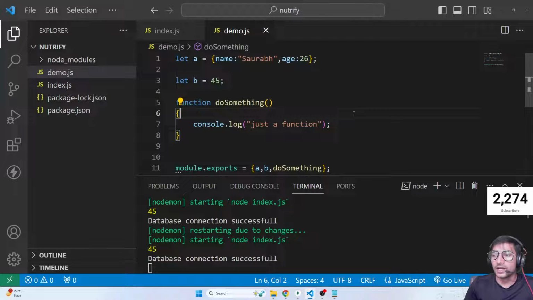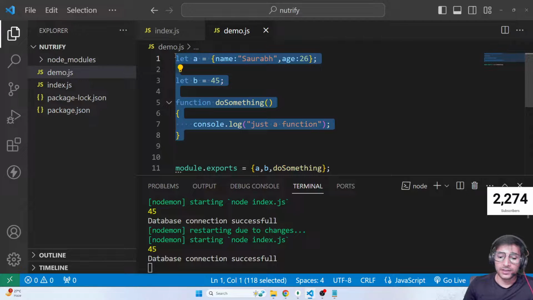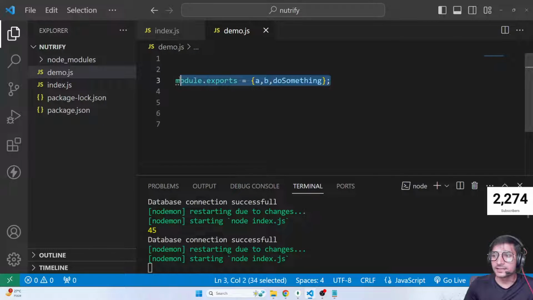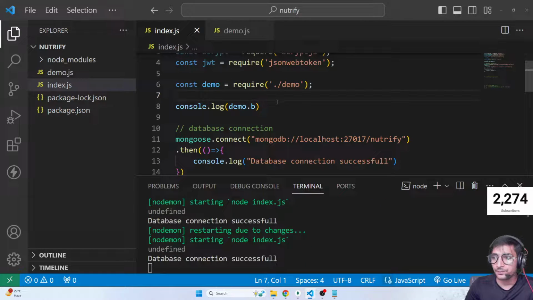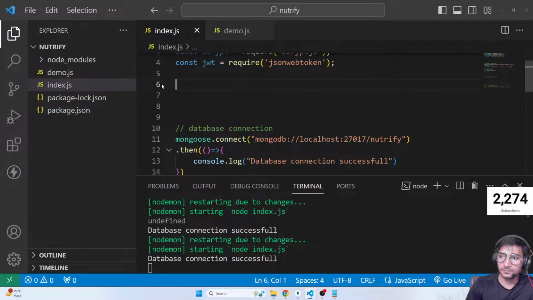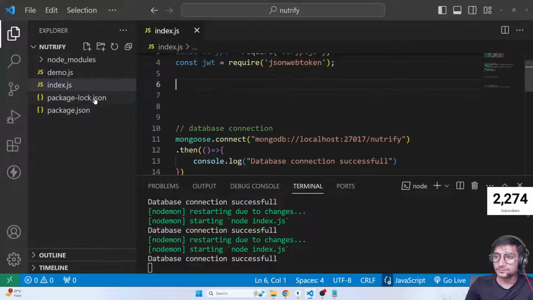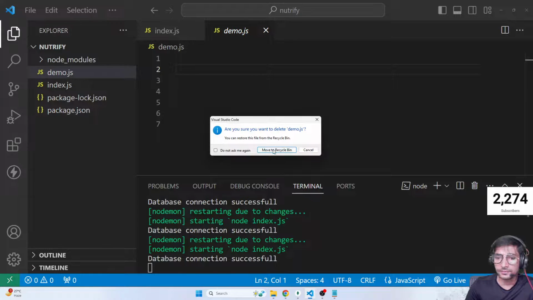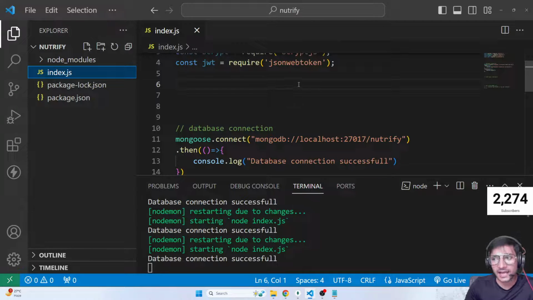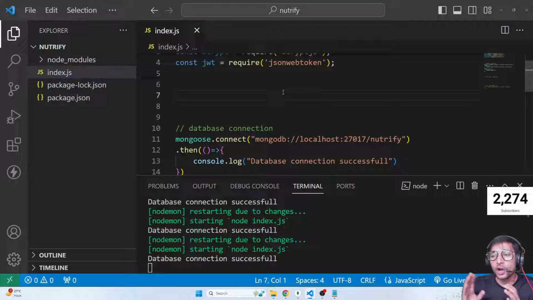Okay? So now, guys, what we want to do is, let's remove all these things. Now let me show what I'm planning to do here. Okay? So, remove all this stuff. Remove this file. So let's delete this file from here. Exactly. So now, I'm not planning to create my schema here.